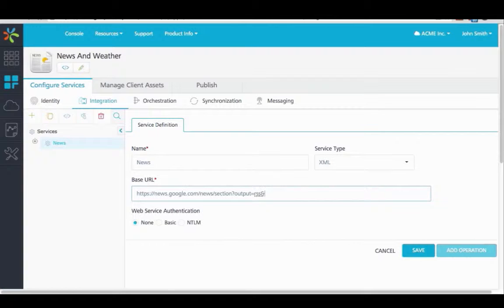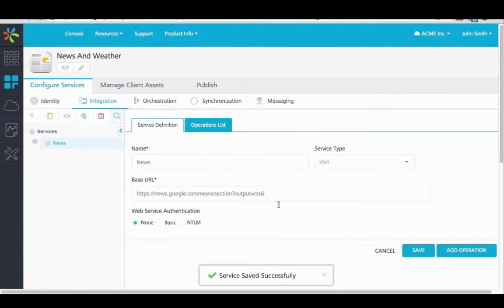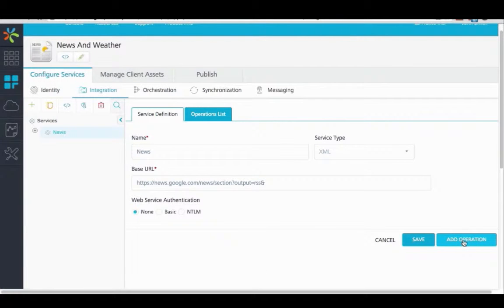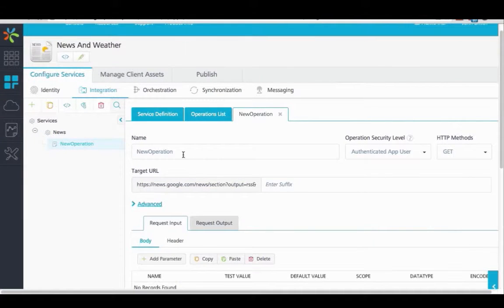Once you specify the URL that you're going to connect to, then you build operations off of your services. So we have a news service, but we're going to create two operations. One to get news for any category, so technology, world news, U.S. news. And we're going to make these operations public for now because we're not going to authenticate to the app. We just want to call these APIs with no security. We're going to come back and secure them later.